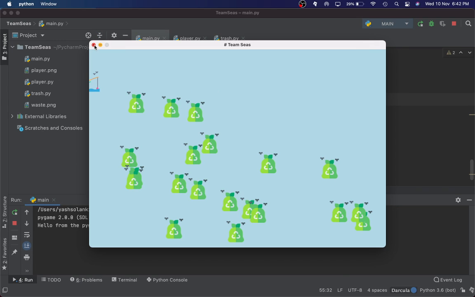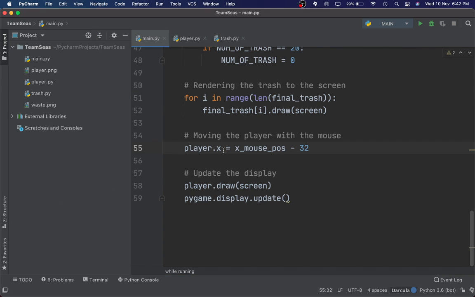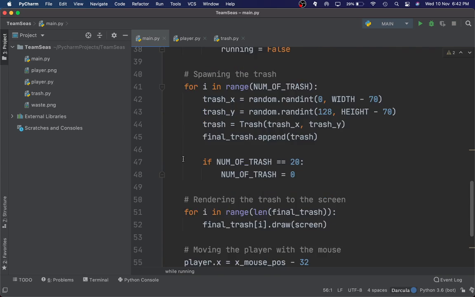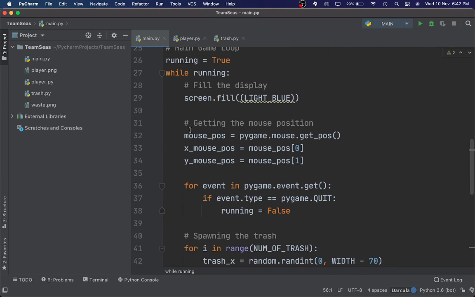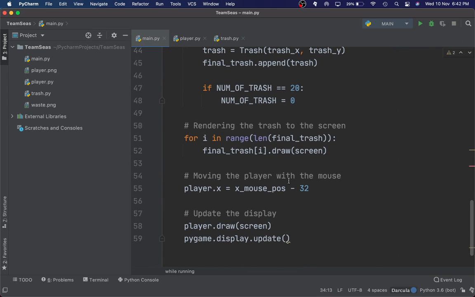Now we first need to implement boundary checking. Actually, I don't think boundary checking is needed for this game. Now let's try to implement a line that is drawn from the player to the position of the mouse. That's actually a little bit difficult since I haven't done something like this before, so let's try.